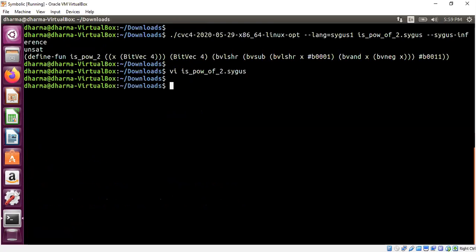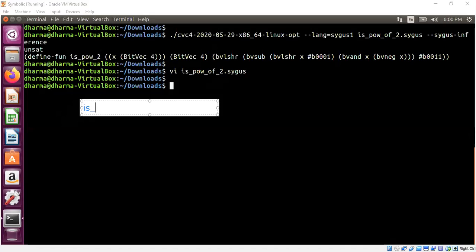Okay, and I can write it for you, just for your information, if you're not comfortable with this somewhat cryptic syntax. Basically, we are coming up with a function called is-power-of-2, right? Is-power-of-2 is the function we are trying to synthesize, and it is defined as follows.